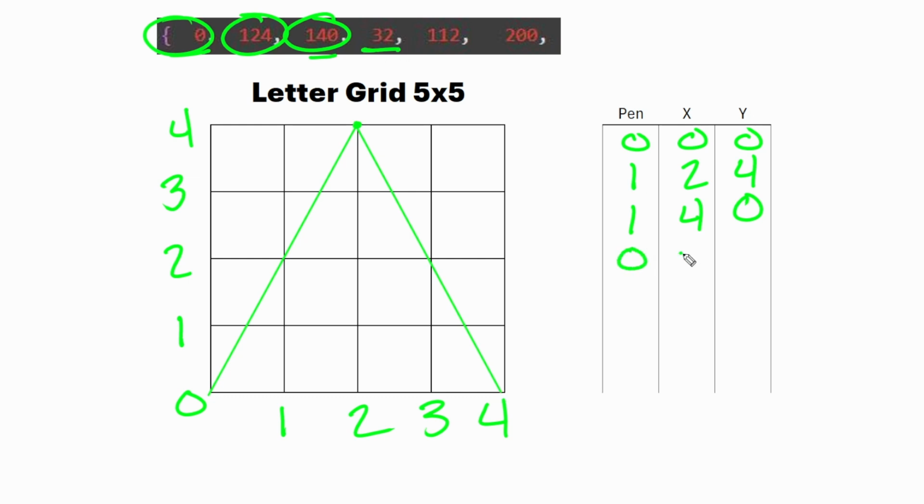032, remember that first one is missing. So we are just moving the pen to the next spot, hovering at 32. And then from there, we go from 32, putting the pen down to 112. So in this case, you have 32, putting the pen down over to 112. And now we have completed the entirety of this code. 200 is where it says stop. We've done the entire letter that we are drawing, and you can move on to the next one.